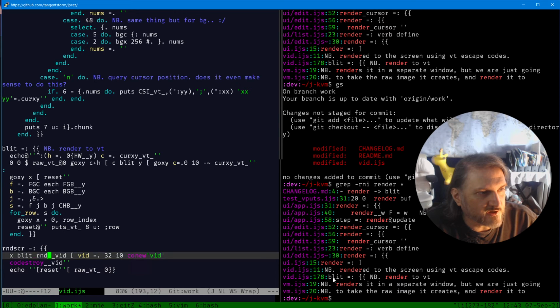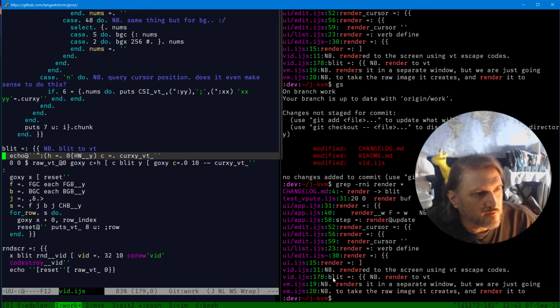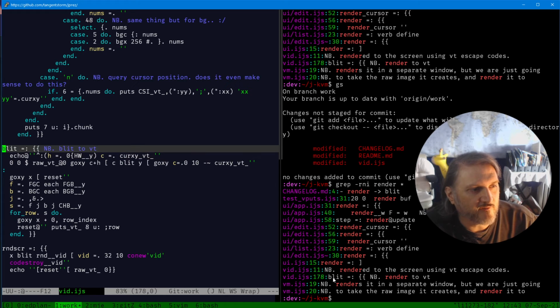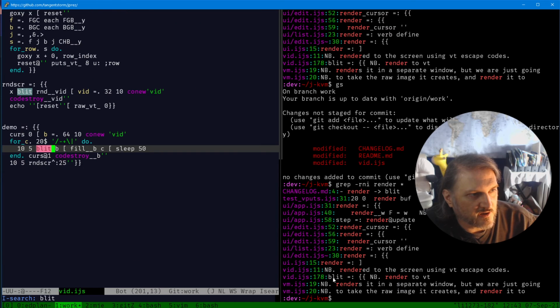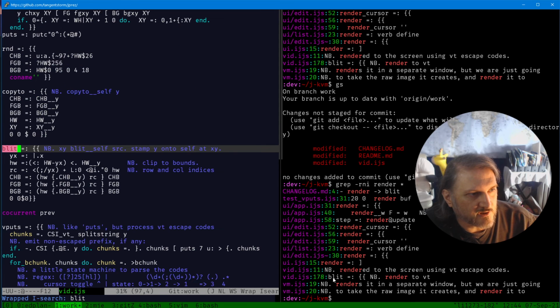Render to VT, so blit to VT. Oh, hang on. Wait, what? Put SVT. Yes, so this is to VT, and then I will have another version of this. Well, I already have another version of this called blit, and let's just make sure that that works. Nope, blit.